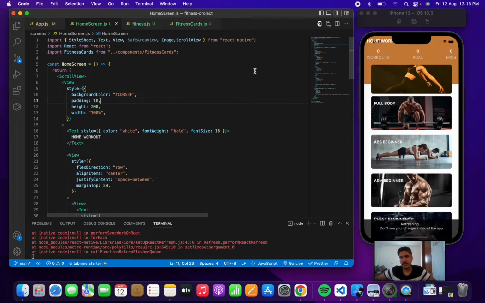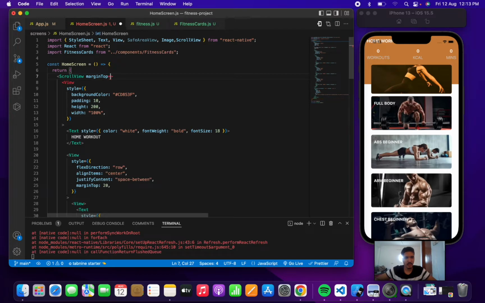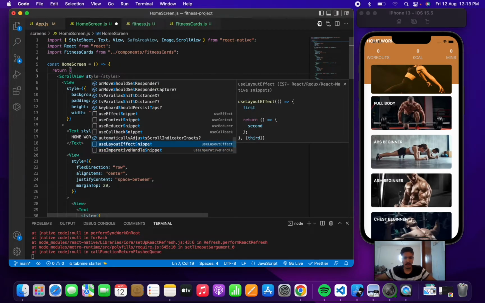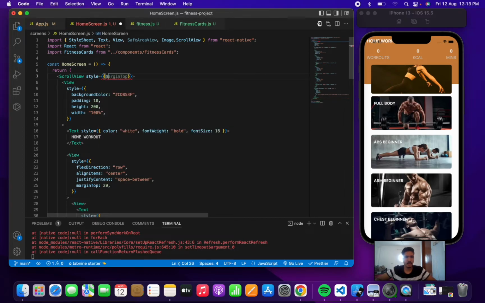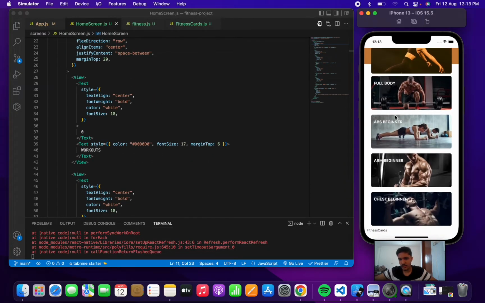Okay, save. Okay, now it's because we have just removed the safe area view, it's not gonna work. That is the safe area view function. So over here, let us write style and then let's just give a default margin top over here and set it to be 50. Yeah, now it's all right. So now we can scroll through all the items.